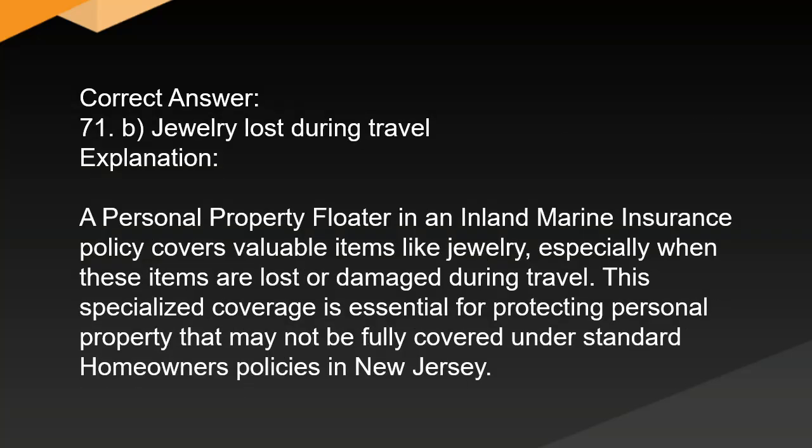Correct answer. B. Jewelry lost during travel. Explanation. A personal property floater in an inland marine insurance policy covers valuable items like jewelry, especially when these items are lost or damaged during travel. This specialized coverage is essential for protecting personal property that may not be fully covered under standard homeowners policies in New Jersey.